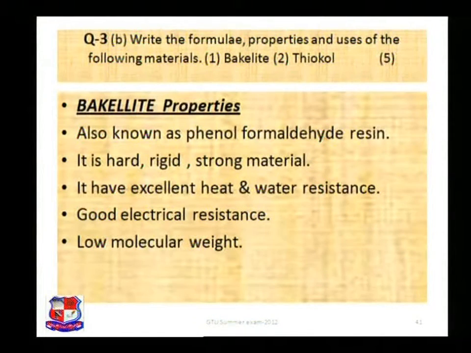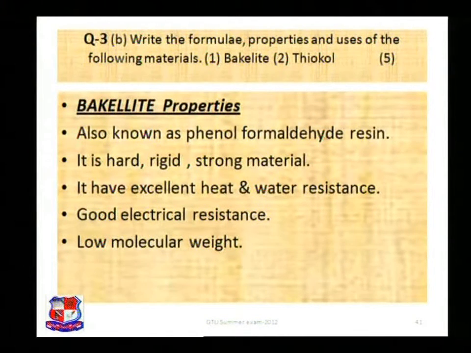Next question. You can see here very clearly, write the formula, properties and uses of the following materials. In GTU they have asked so many things. There are 3 things that we have to cover in the answer. We have to write down the formula, we have to write down the properties, and we have to write down the uses.